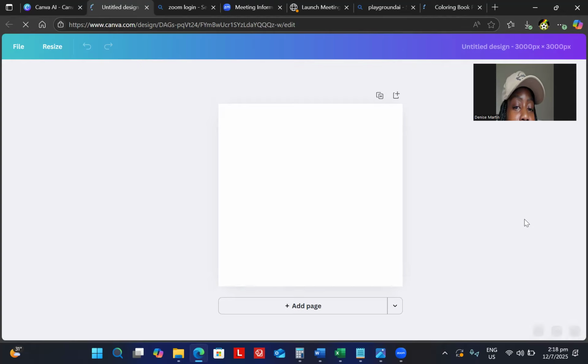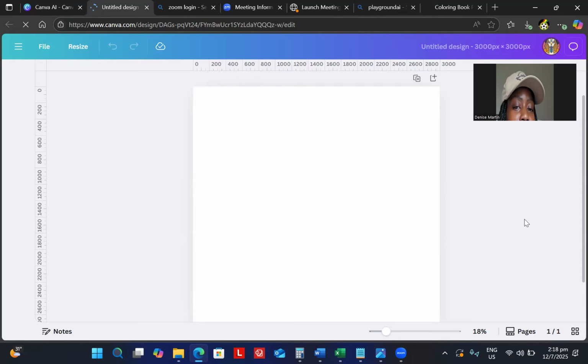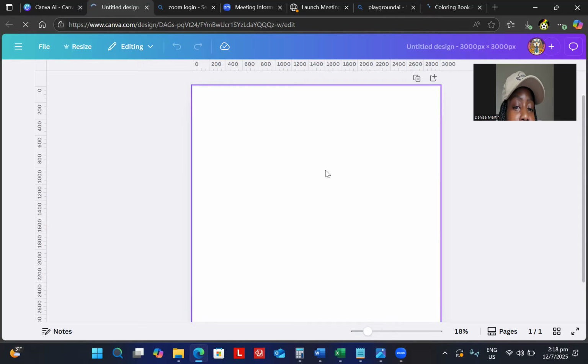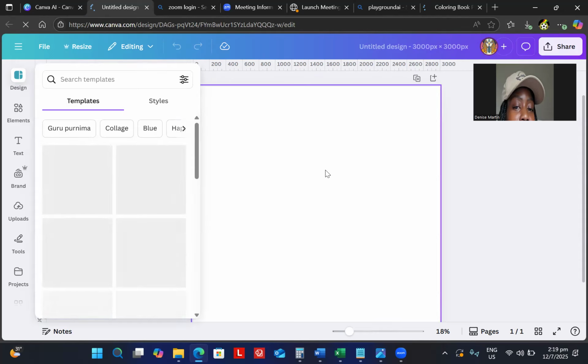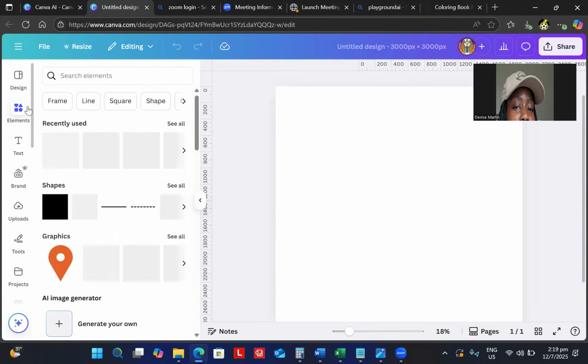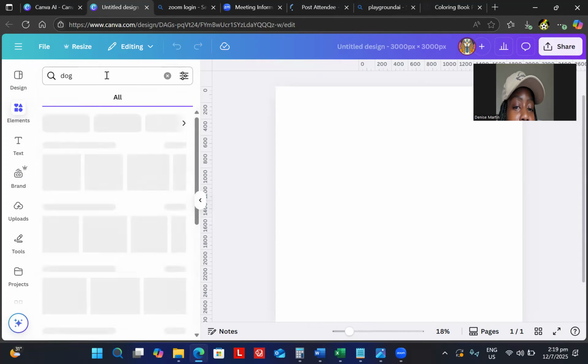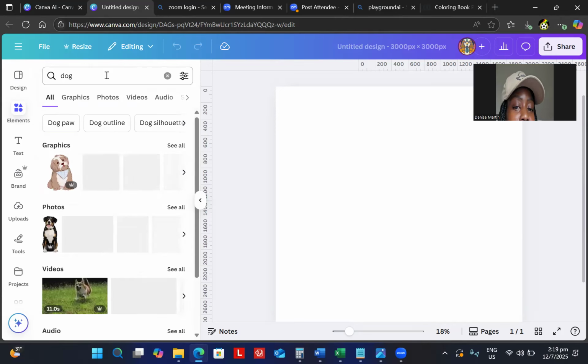So once it comes up, we're gonna go ahead and start our designing. So we're gonna head over to elements because I need some borders on this page. We're gonna see if we can actually find some. Or we're just gonna go ahead and add the images first. So we're going to be using elements again for our images today, right? You do know that Canva has elements. So whatever it is you're looking for, maybe you are looking for, say, dogs. All right. So we're gonna start out with photos of dogs today.